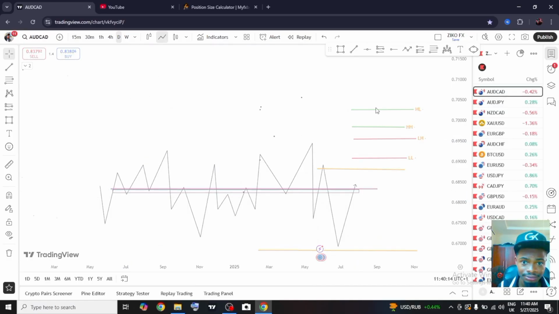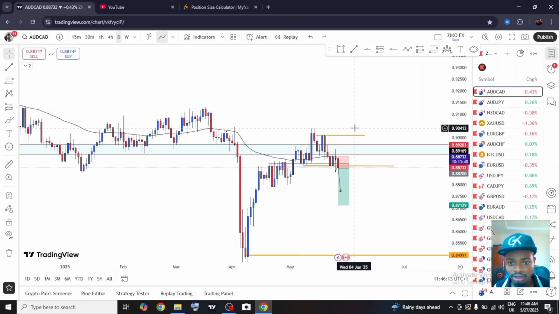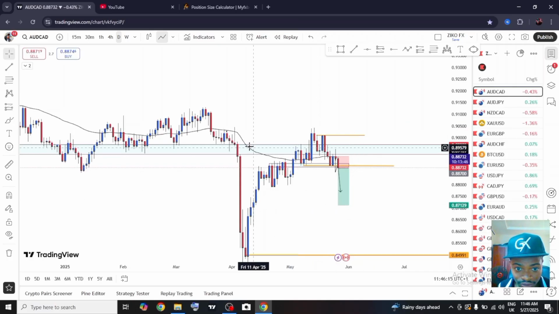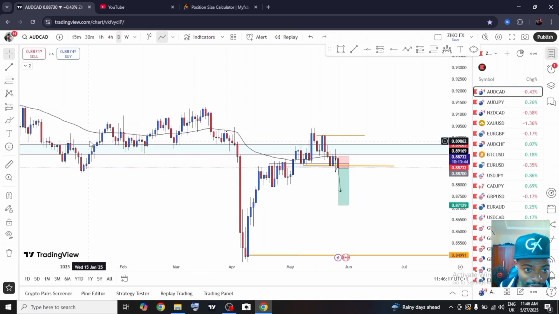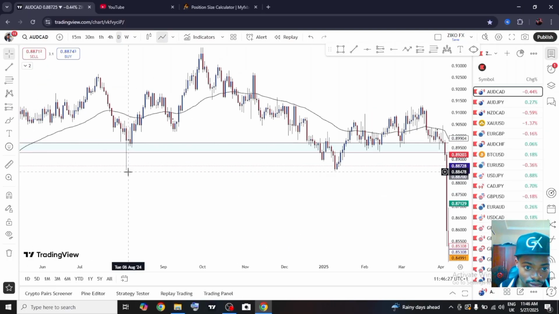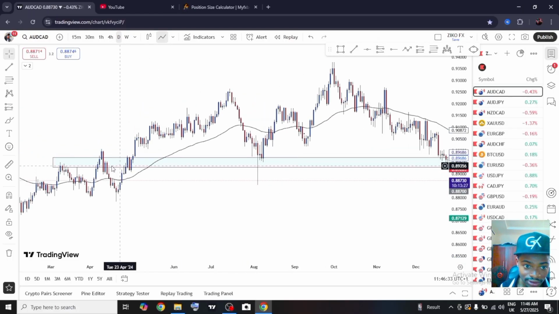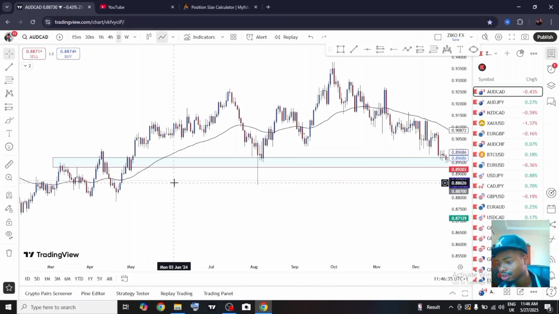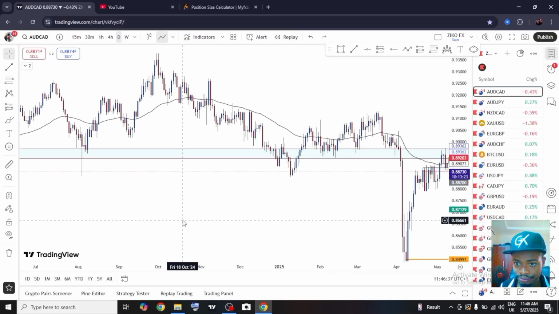Now let's go to AED card, like I said. All right, coming over to AED card, as you can see, my area of interest is respecting the bodies. As you can see, it is the bodies of the candlesticks I'm trying to cover, right? Now, the wick getting into there is okay, right? But just note that I didn't draw the area of interest down here because it's a wick. I had to draw it at the bodies of the candle. You get multiple rejections from the bodies of the candlesticks, right?